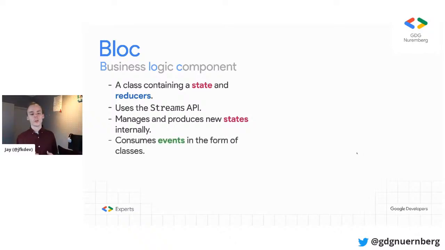Now, Bloc specifically consumes events in the form of classes. For every event that you want to trigger, you create a class for it. So you can make a base class that says, for example, CounterEvent, and then you could have another class that extends that CounterEvent that says CounterPlusButtonTapped or CounterIncrementTriggered, something like that. And then you can pass that event to your Bloc, which is just an instance of that class. The Bloc will go and figure out, which is what you write yourself, right? Okay, I have this state and this new increment event. What I'm going to do with it, emit a new state.